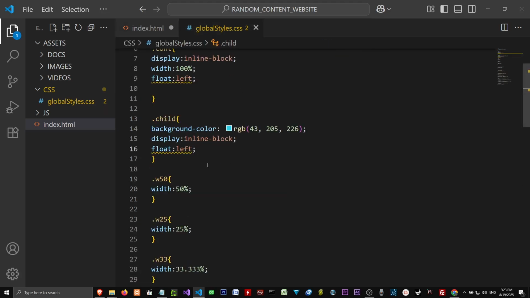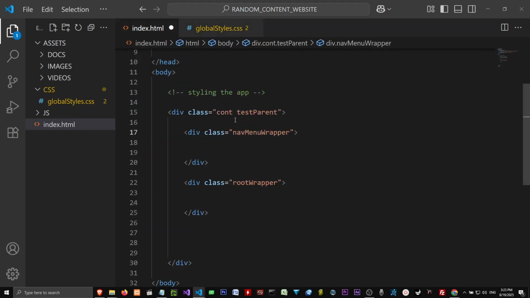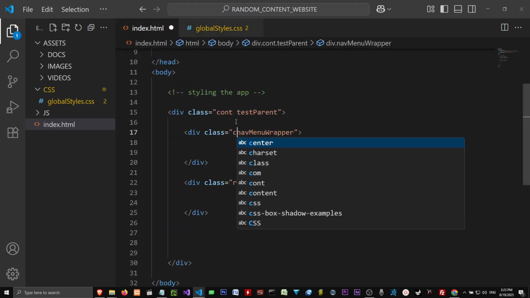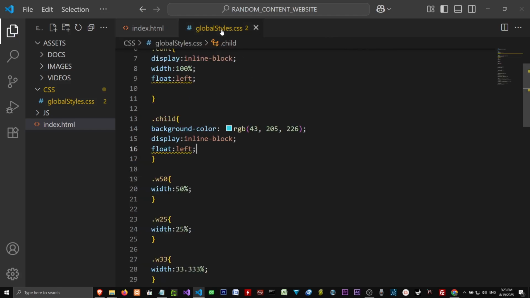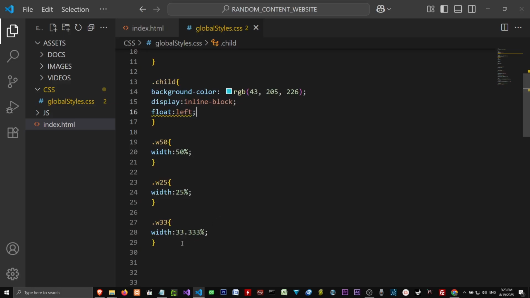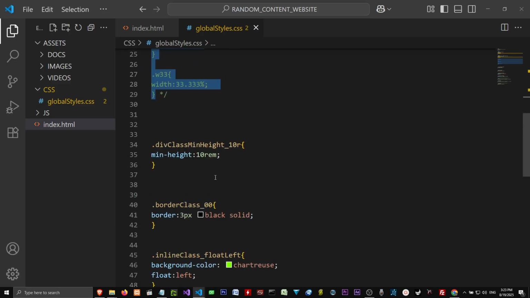Okay, so I want to keep the child, and I want to add the child to each of our divs that are inside of the parent. Okay, and hit save. And we're not going to need any of the divs right now, so I'll go ahead and comment those out.